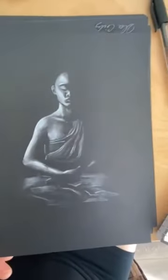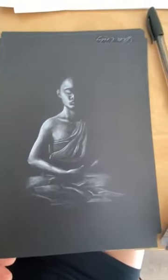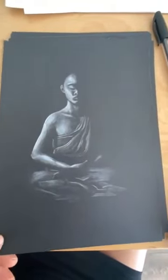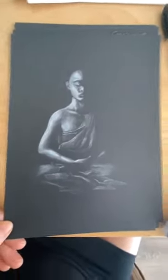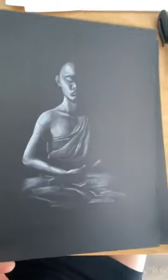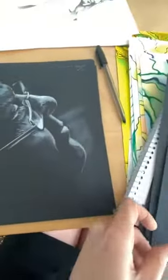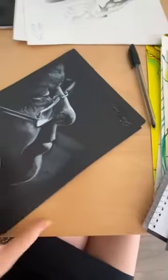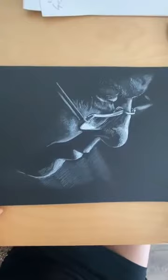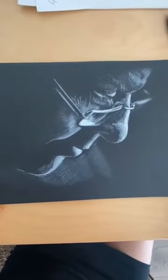This was my time in Nepal. I lived in a Tibetan Buddhist monastery for a month and worked there with monk boys, and during the meditation I also took a photo and later converted this to a drawing. This one is one of my favorite works. This was a photo from the internet that I absolutely loved, just of an older person reading or something, and I used a pen and pencil.